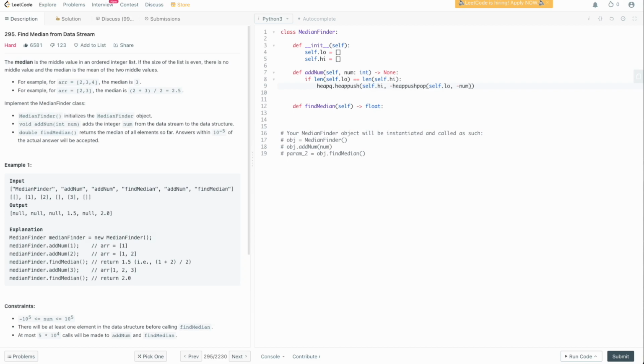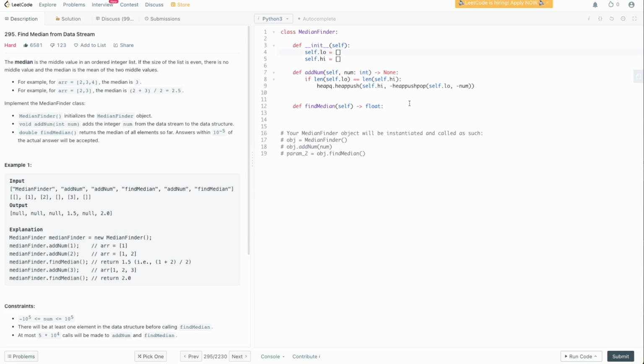So typically what you do in these cases is you actually use a min heap, but you use negative elements, and that way it becomes a max heap. So that's why we have these negatives here, because we're working with the low heap, which remember is our max heap. We need to basically use negative numbers here. So that's the reason that we're actually using a min heap as a max heap. So that's why we need the minuses here. So essentially what we're doing is we're pushing this minus num onto self.low. And remember, self.low here is actually the max heap because it represents the elements less than the median, and we need the largest element.